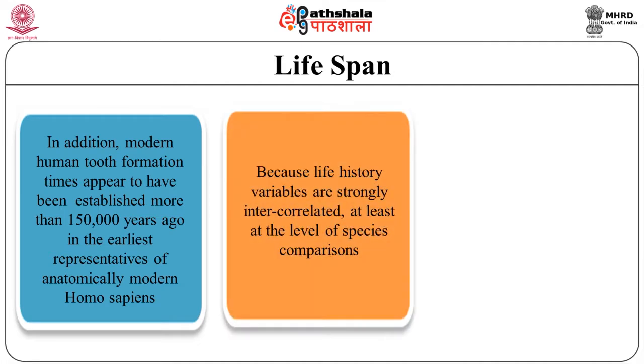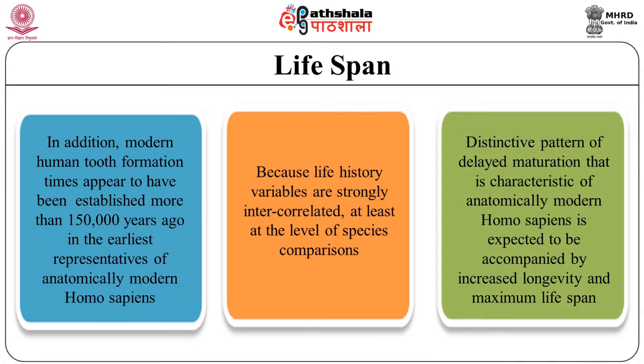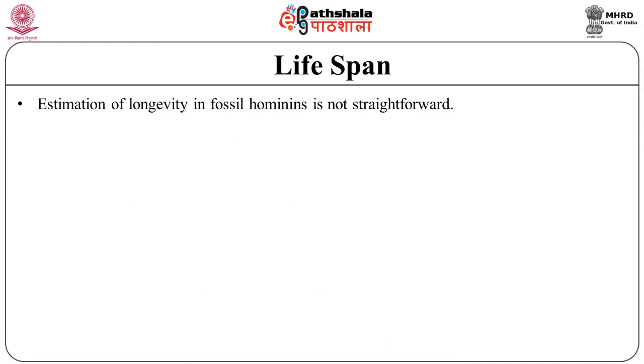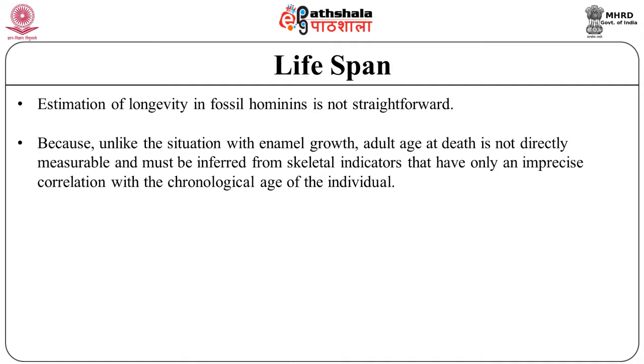Because life history variables are strongly intercorrelated, at least at the level of species comparisons, the distinct pattern of delayed maturation that is characteristic of anatomically modern Homo sapiens is expected to be accompanied by increased longevity and maximum lifespan. The estimation of longevity in fossil hominins is not straightforward because, unlike the situation with dental growth, adult age at death is not directly measurable and must be inferred from skeletal indicators that have only an imprecise correlation with the chronological age of the individual.